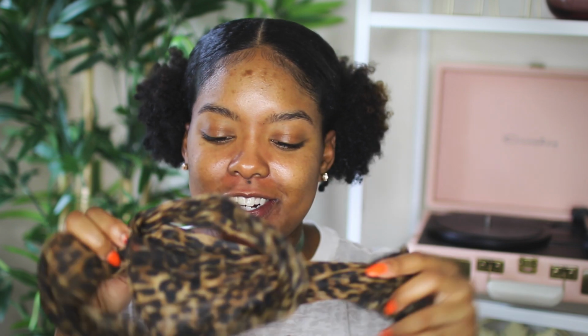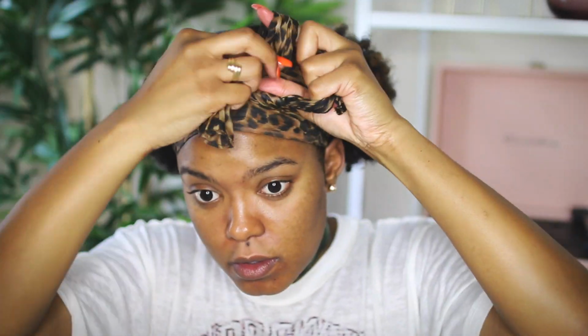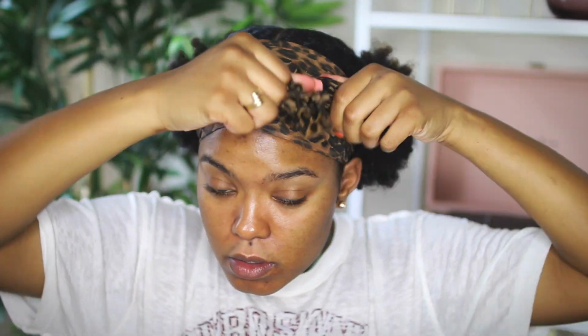So once everything is looking exactly how you want it, we have to go in with our scarf, my trusty cheetah print scarf, and tie it down while we're doing our makeup to make sure that the edges stay laid all day. That is a major key. I don't like edge controls and anything like that. I think if you use a nice gel like Eco Styler, slick on the edges and then tie them down until that gel really dries and sets, that is the best way to keep your edges all day long. The hair is complete. Now let's jump into this face.